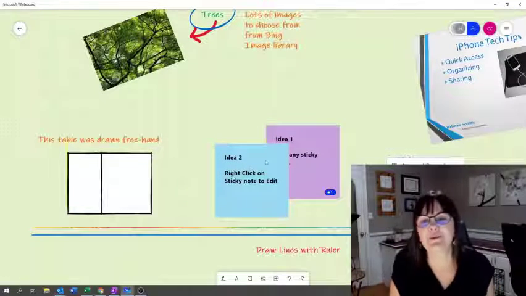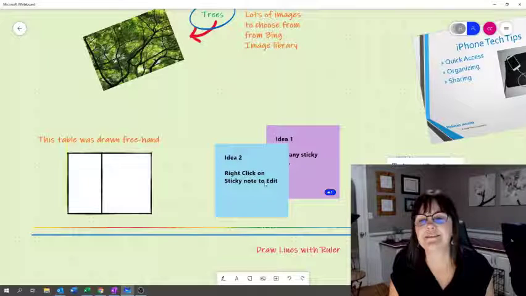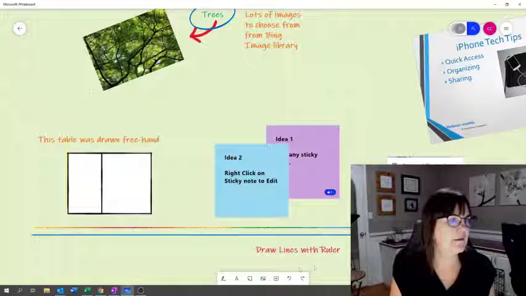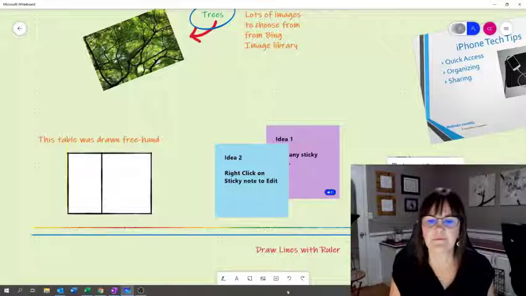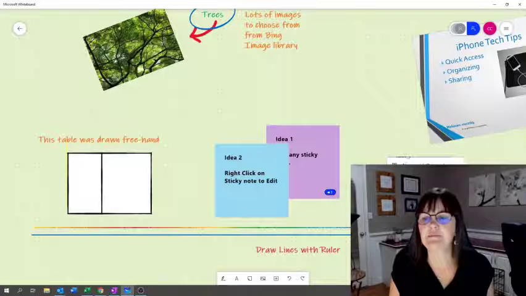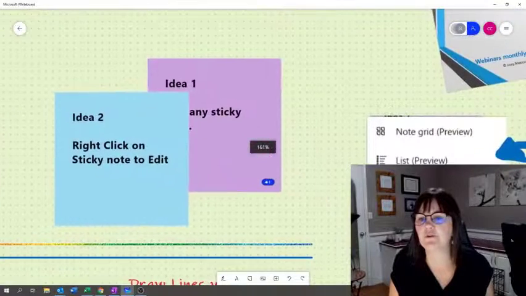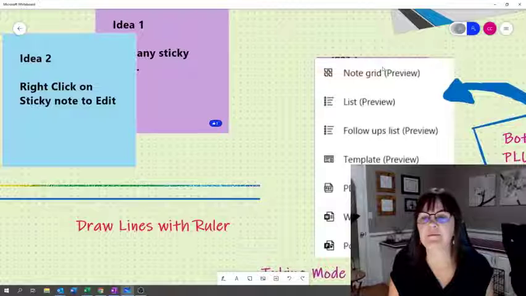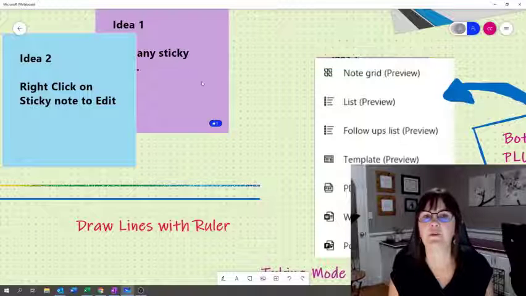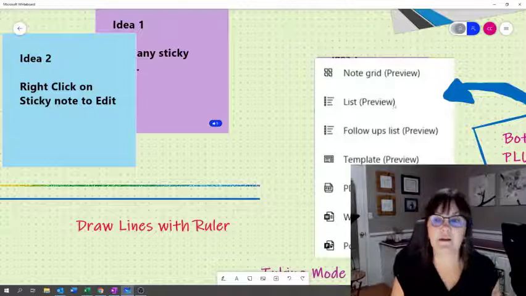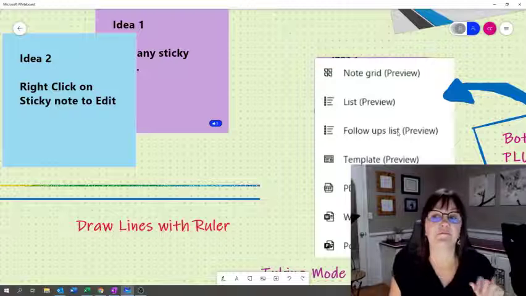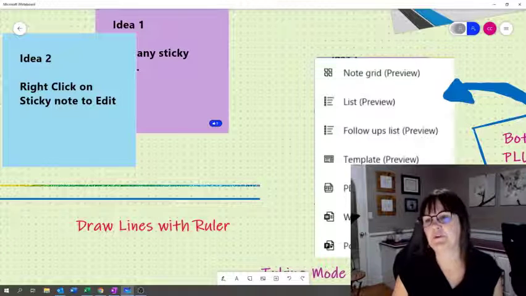So what I can do is, you see that there's pictures here, there's sticky notes here, and in fact, if I were to use the plus sign, can you guys see the plus sign here at the bottom? The plus sign gives me all these choices. So I'm just going to show you really quick. It lets me add in the notes. These are the sticky notes here. It lets me add in a list of any kind. I'll add in follow-up lists, so I can kind of get a little bit of a preview there.